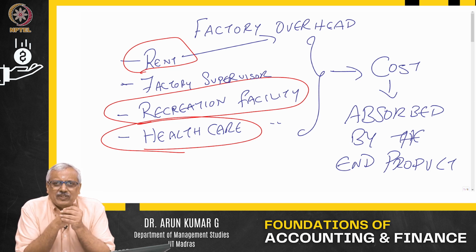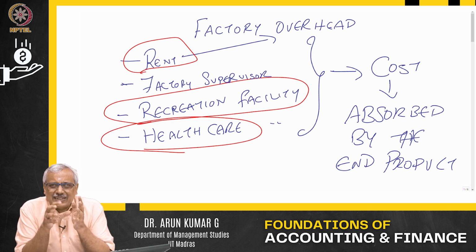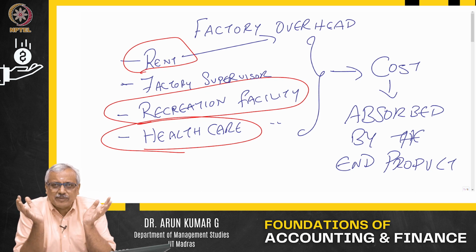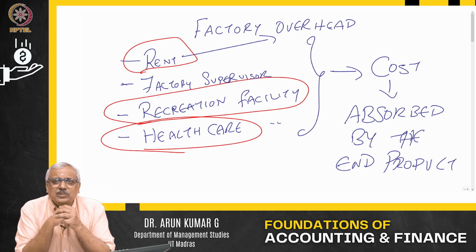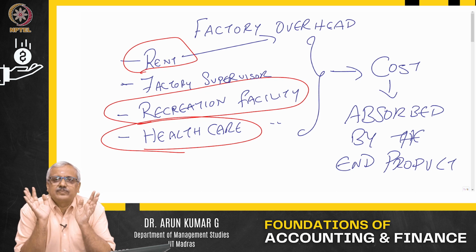So the objective of every production manager in charge of a product is to produce the product at as little cost as possible so that he can make more money. So if you apportion these overheads, divide them on some basis which he is not able to buy into, then he is going to keep shouting back at you, and there is always going to be a perennial cold war on the shop floor. Because most of the major part of the cost is overheads.